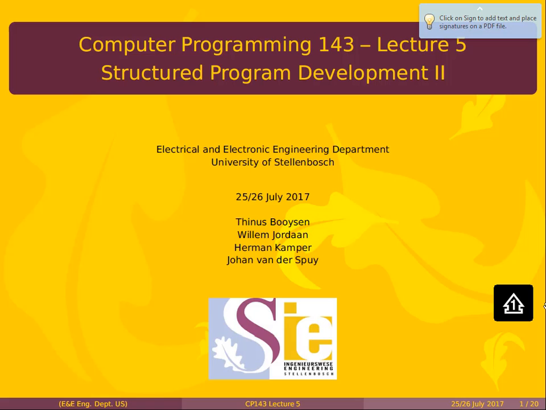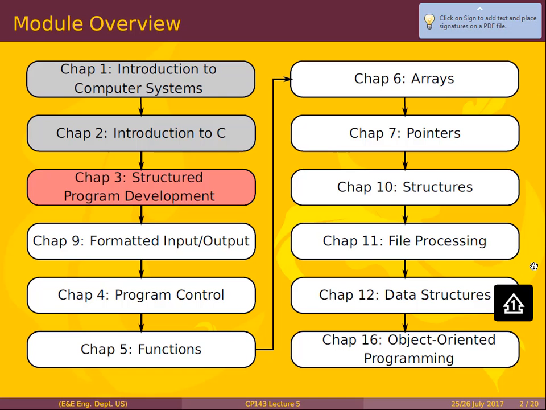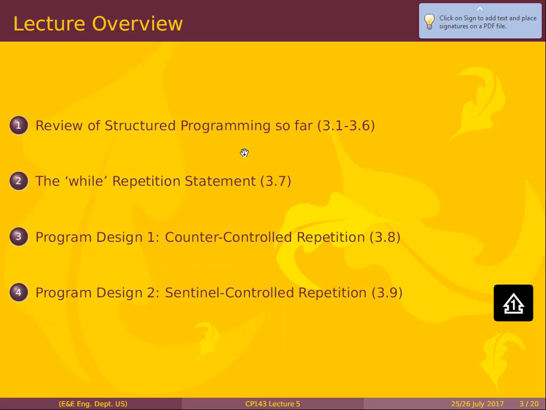What we're going to do now is start looking at structured programming development a little bit more. So we're going to look at the while repetition statement primarily, and two program designs. Design 1, which is counter-controlled repetition, and program design 2, which is called sentinel-controlled repetition. But let's talk about that when we get to that part in the slides.